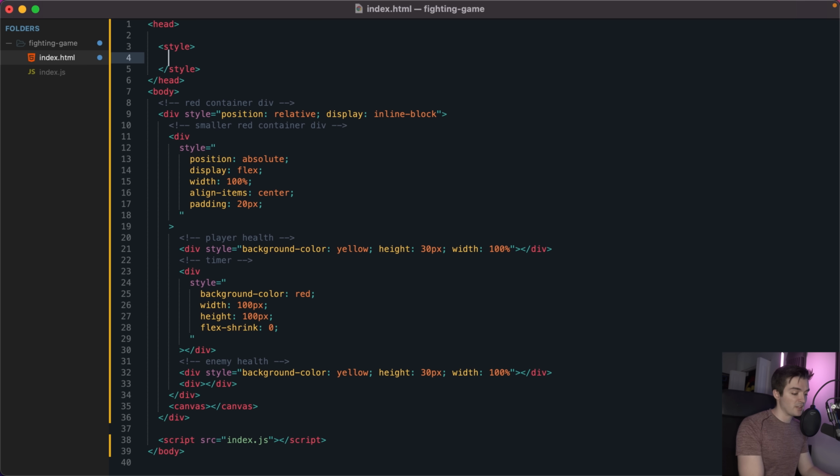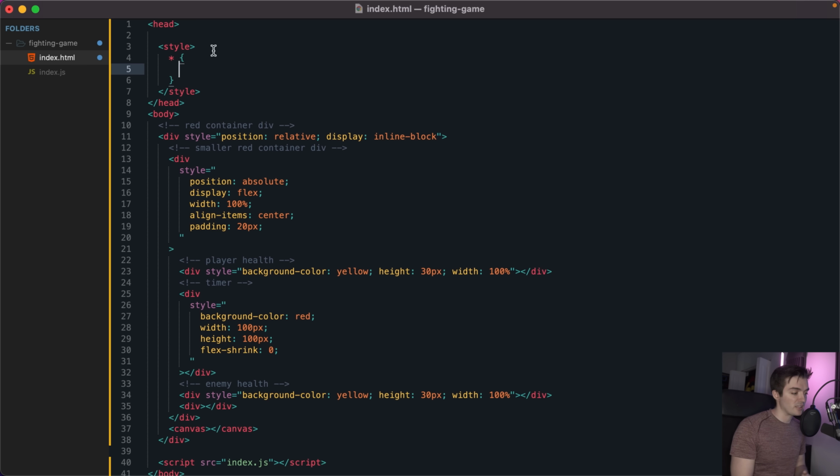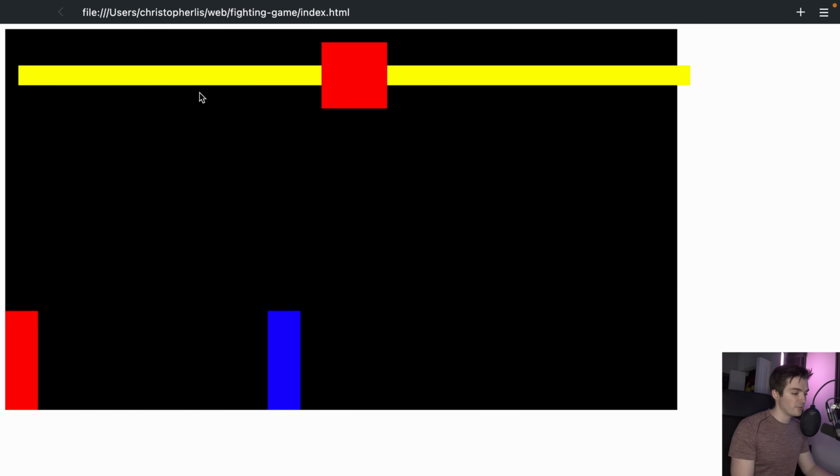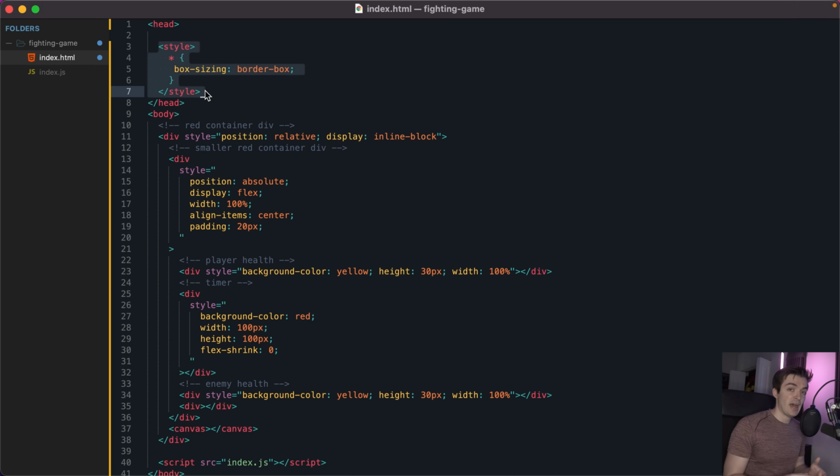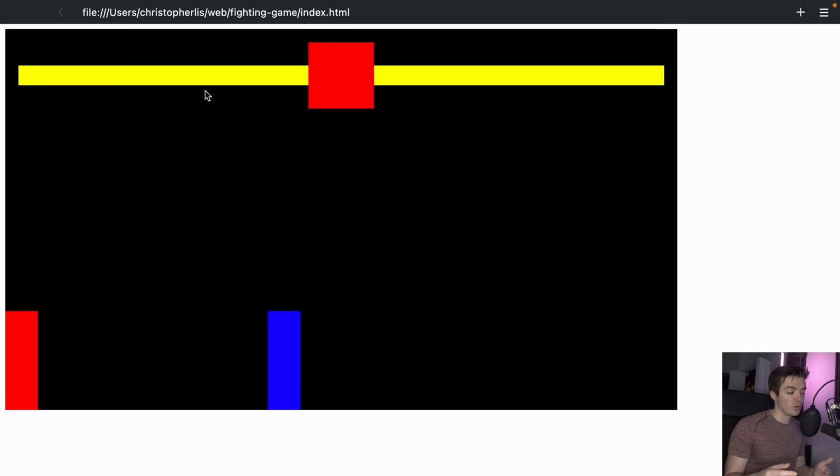The CSS we want to write is going to start with an asterisk, and then an opening and closing curly bracket. This asterisk means we want to apply the following style to every single element within our web page. What style do we want to apply to everything? Well, it's going to be box-sizing, and we're going to set this equal to border-box. So if I save this and refresh over here now, you're going to see that this is aligned correctly. Why? Well, by adding that border-box property, padding is no longer going to be taken into effect when calculating the width of elements. You should pretty much always have this on every site you create. I don't know why it's not on browsers by default, but you pretty much always want that there to make sure that your padding isn't messing up the overall width of your elements.